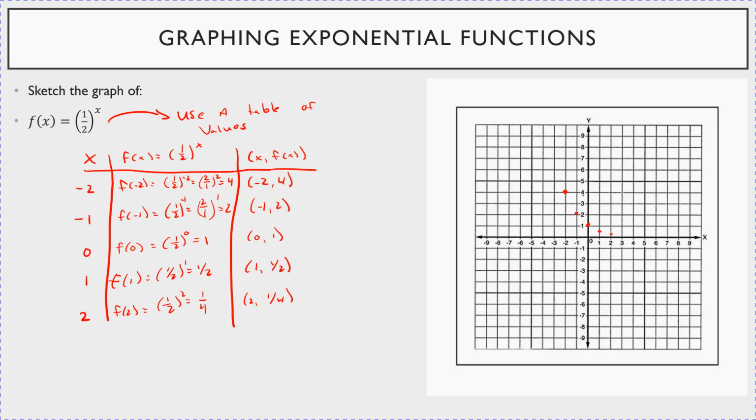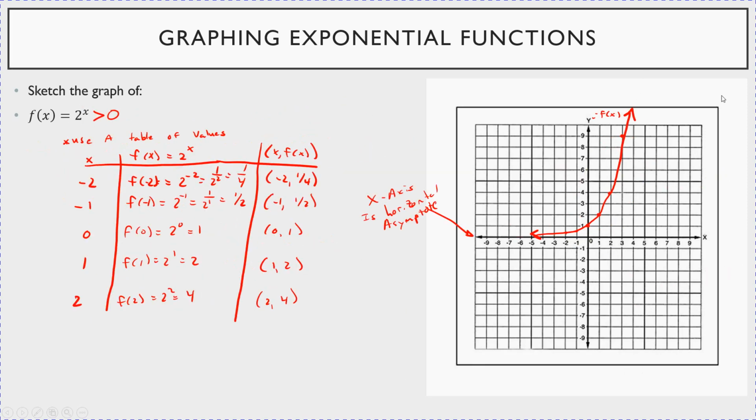And look, you can see here that it's going to look like this. Just the flip side here. All right, so again, you can use transformations. When I say flip side, look at this: this is 1/2 to the x, whoosh, and this is 2 to the x, where it's like this.